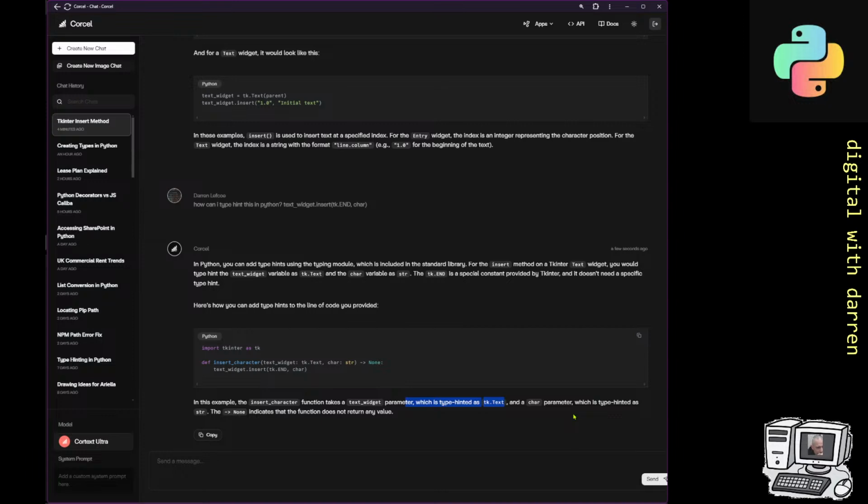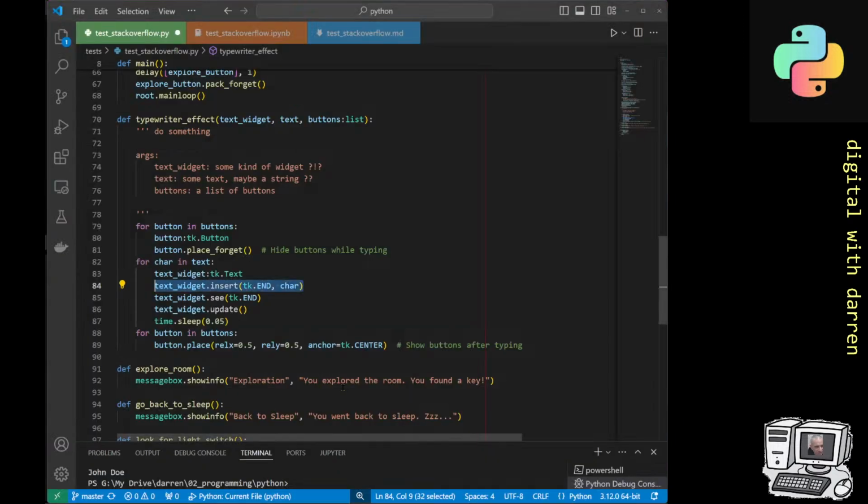I'm still not sure. It's text. It wasn't tk.Text. It didn't seem to work because that one was tried, for example. So we've got the tk.Text there. So text widget is not that, because it would have looked it up.